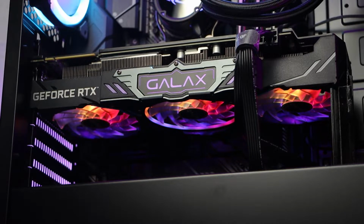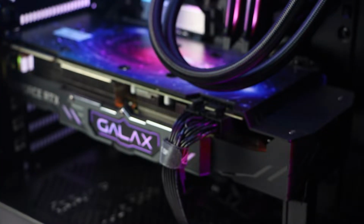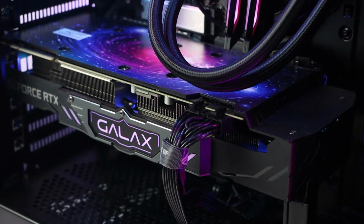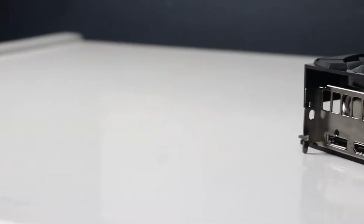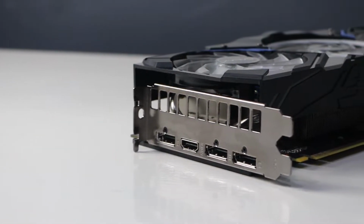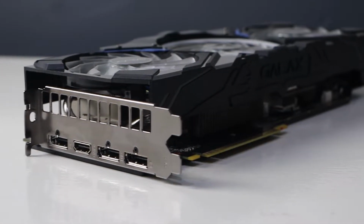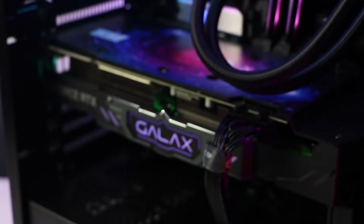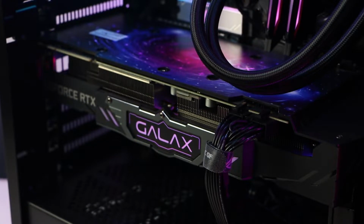Branding wise, you get 2 GALAX logos, one up front and one on the side, which is also part of the RGB lighting system. For output, you get 3 display ports and a single HDMI port. Note that the card requires a 8-pin and a 6-pin connector to run.